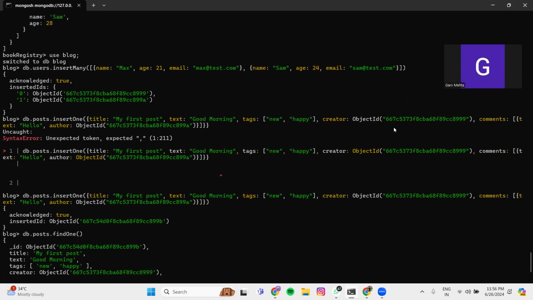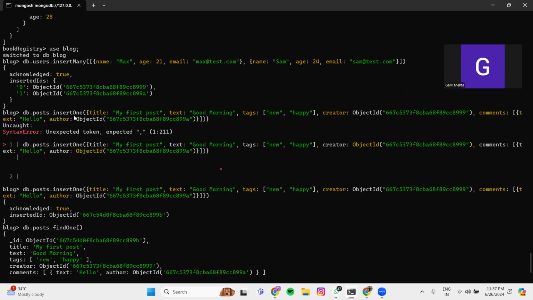And then we have this comments. We have another document here. We use this array to display this comment, and then the author of this comment. We give the object ID of that particular user, which is this second user, Sam.